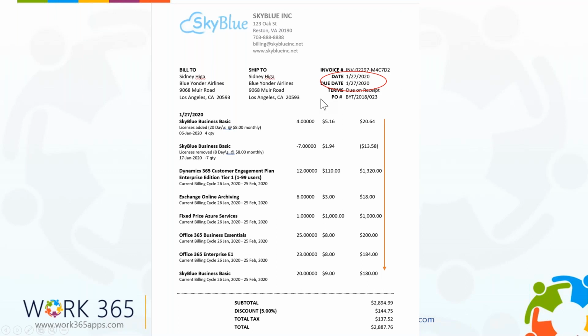Now, I've actually got a few more things I want to point out, like the dates, right? These dates are calculated again based on the due dates and the payment terms. I mentioned this already around discounts and taxes. All this stuff gets included in the invoice automatically.